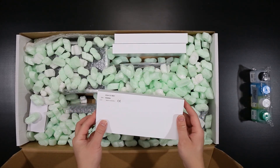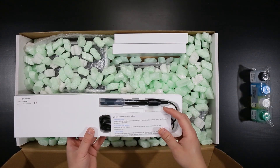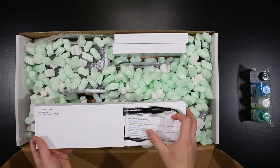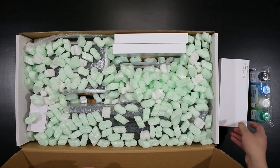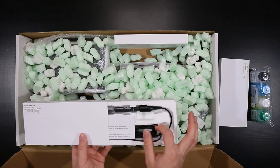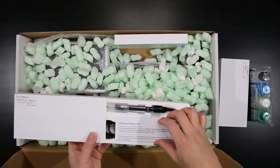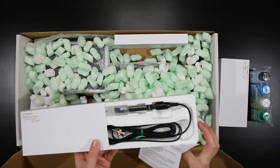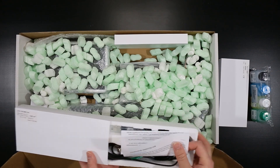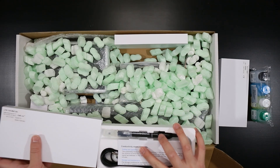This has got to be one of the probes — this is the pH probe. Pretty self-explanatory as to what that does. Looks like it's in a nice casing there on the tip to make sure that it doesn't get ruined. The second probe is a conductivity probe. Looks like you can use this to measure or at least try to measure salinity. I probably wouldn't use this as my main source of salinity check — I would always check it with the refractometer, just because the conductivity probe can measure other things as well.